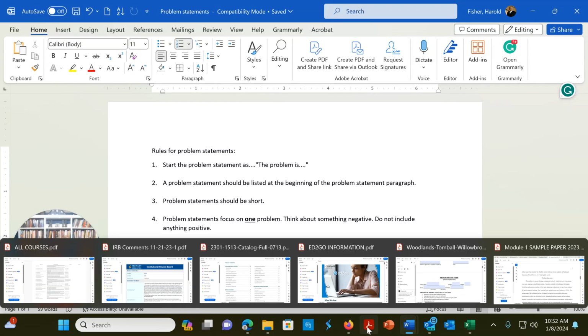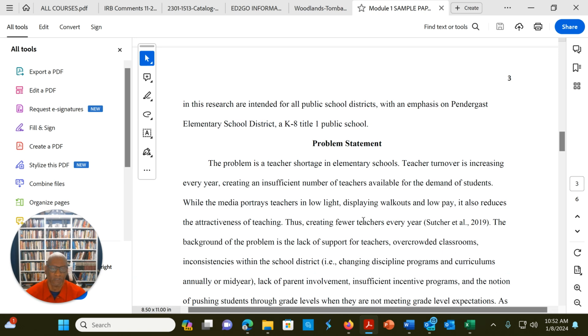So let me show you, and I sent this too, and this is something that I'll do every week. I'll send a sample paper, I'll send a video. Make sure you pay close attention to it, but I'm not going to elaborate too much because I've already elaborated in the initial announcement video. But here, this is the very foundation of your research. And while I'm thinking about it, let me say this real quickly.